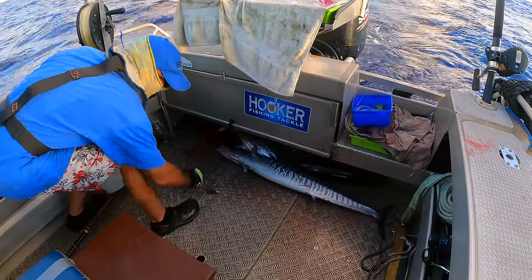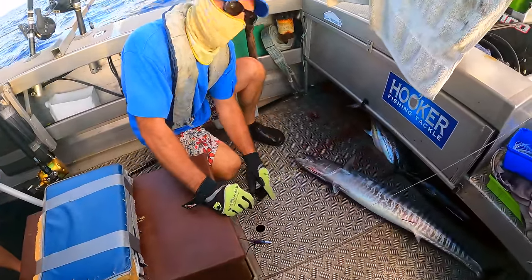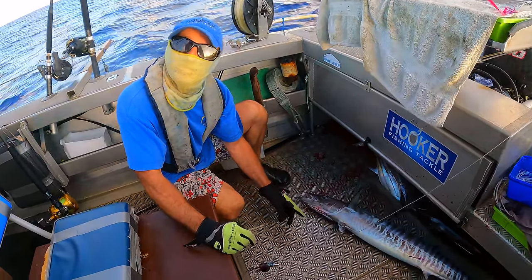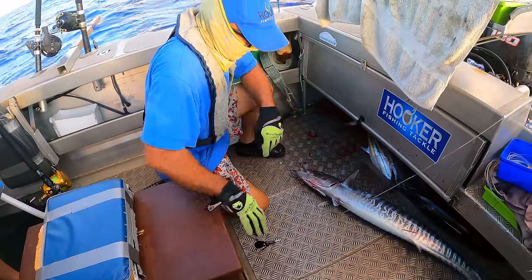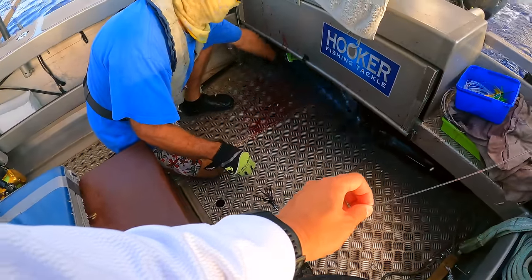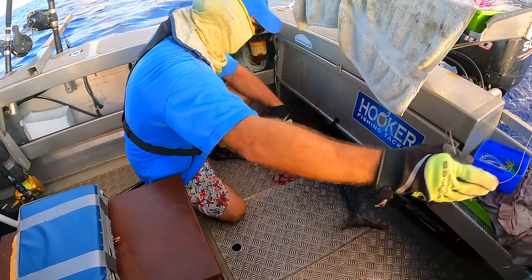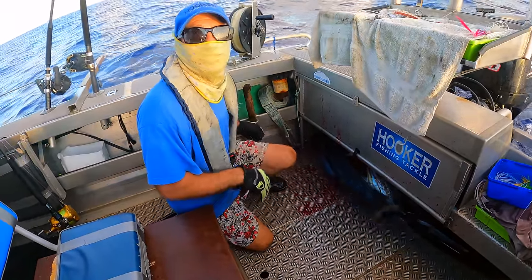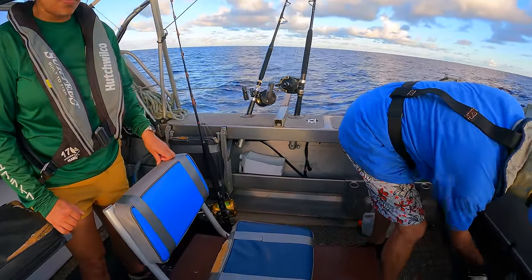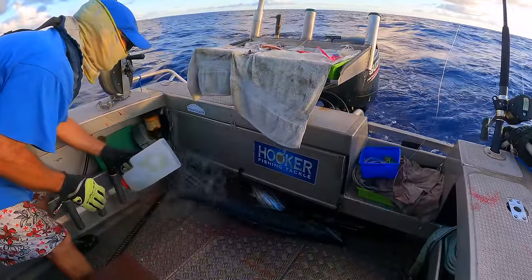Nice! We were lucky to get it because normally when I fish for Wahoo, because they got such sharp teeth, they use wire on the tray. So like if this mono was to just touch that teeth. Yeah. So we were lucky to get the fish. And what's this? This is only like 100 pound line. I think this one's 150. 150? But it'll just cut through it like butter. Yeah. Woohoohoo. What a start.